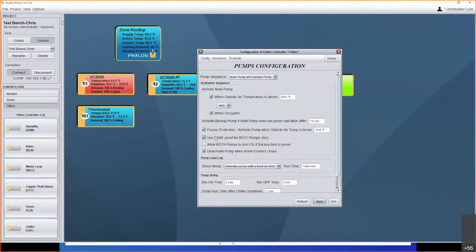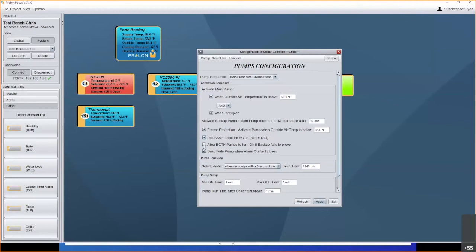Okay, so a new feature that we've added recently on the boilers and also in the FlexIO is pump 1 turn on. Okay, pump 1 failed. Well, let's go try pump 2. Uh-oh, pump 2 also failed. Well, did they actually fail, or did just my proving method fail? Say if the paddle came off of the flow switch or something.